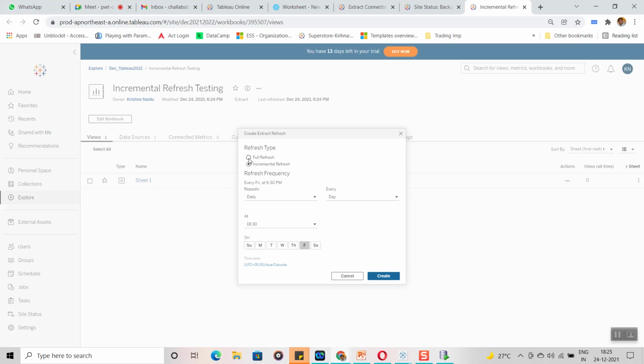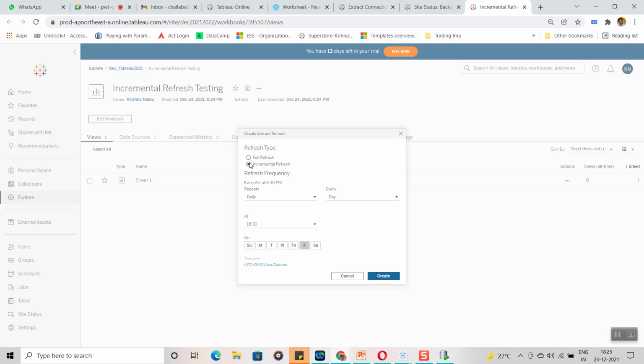Now we have selected the incremental refresh option, so that is why this option is enabled. Even though you selected incremental refresh while creating, you can refresh the extract with either full refresh or incremental refresh. That is up to you.